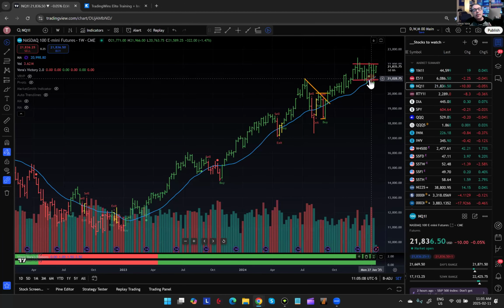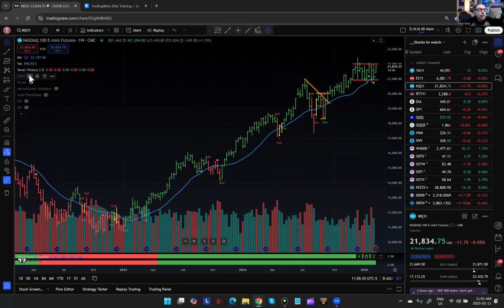And the only other thing we want to make sure of is, if we break out, regardless of which direction we break, we want to make sure that there's a clear road ahead. So for here, on the NASDAQ, if we break out of the highs, we're into new all-time highs. There's no activity overhead whatsoever. So we have a wide open road for this to move. If we break below, there is going to be some activity or some support below.